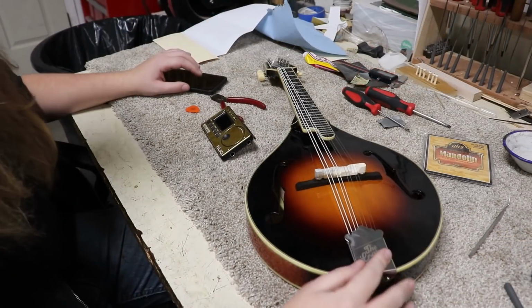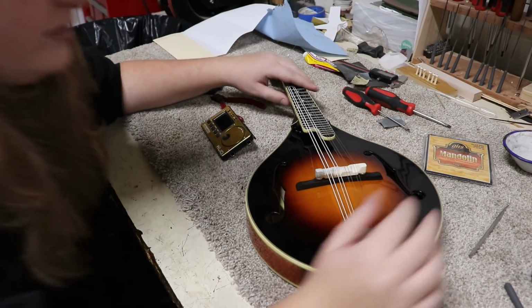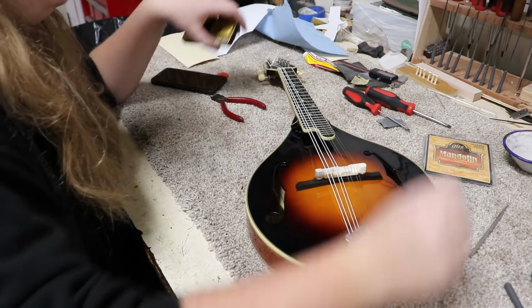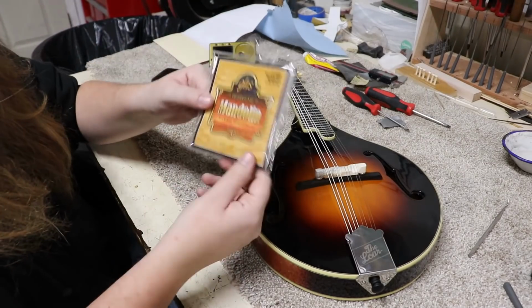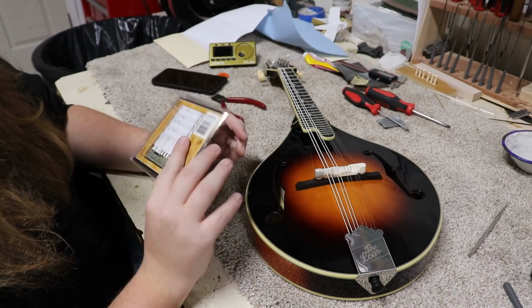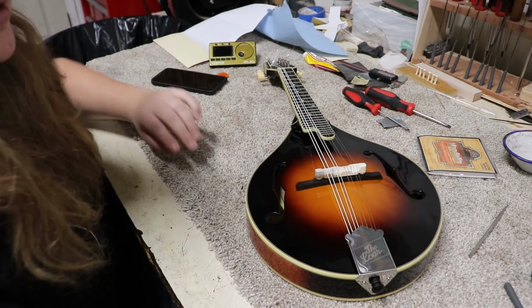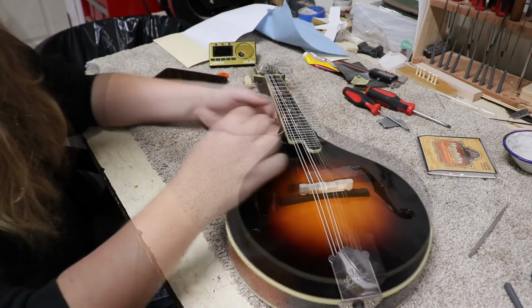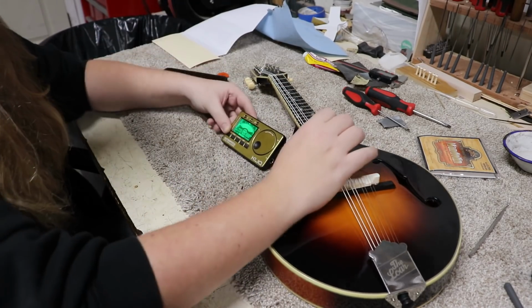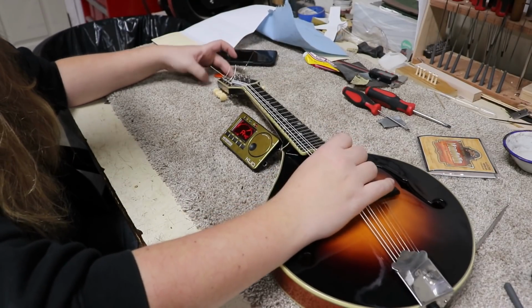Well, now that we've done most of the things we need to do before the strings, I've got the strings on it, so we can start working on a setup on it. The strings I used were the GHS LS250s, silk and steel. I know Jerry really likes those strings, so that's what I picked out for this. I started working on tuning them up. I've still got a ways to go.